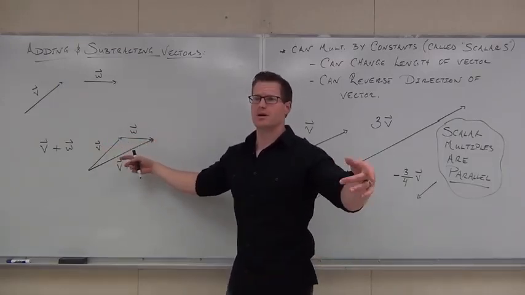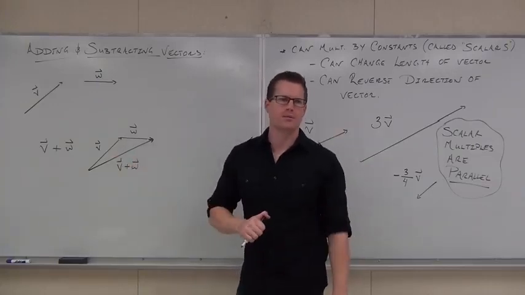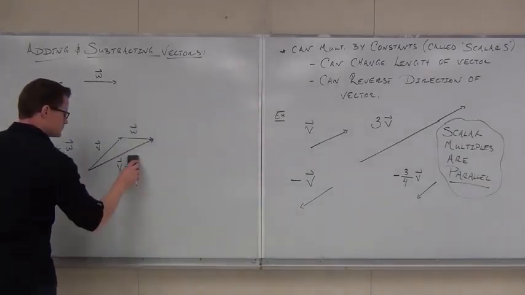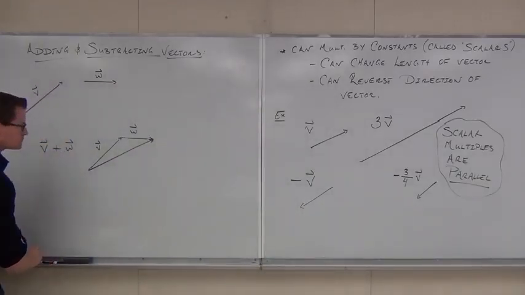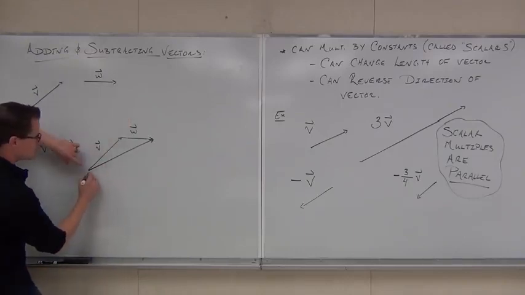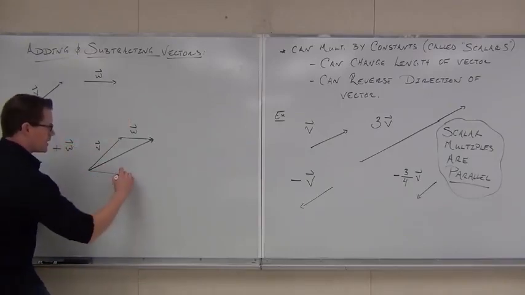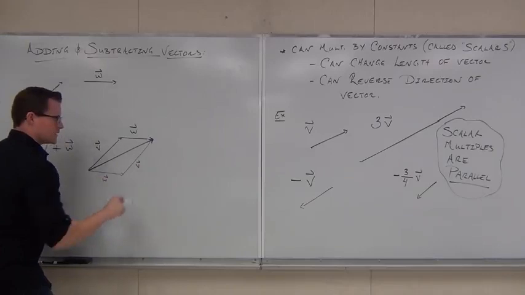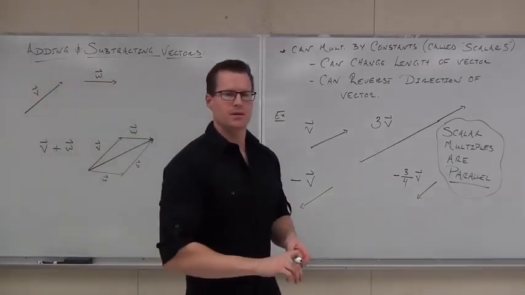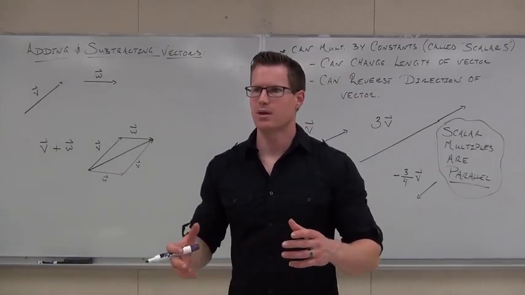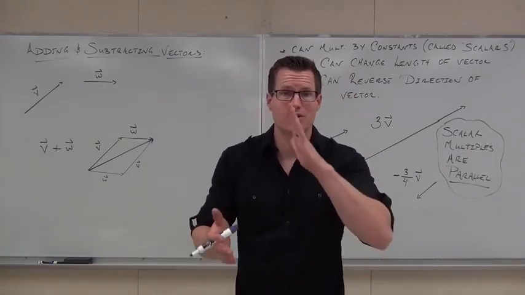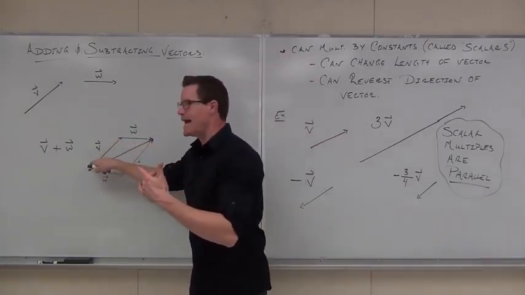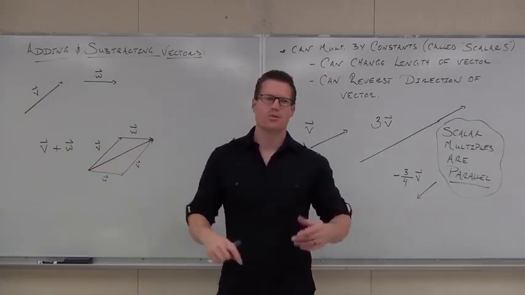Now I want to answer the question here. Does the order matter? What do you think? What if you did W first and then you did V? Do I end up getting the same exact thing? Order doesn't matter. The parallelogram law says that, hey, it's a parallelogram. No matter how you make that parallelogram, whether you go up and over and up, you're going to end up going diagonally from here to here. Either way, you're going to get the same thing.